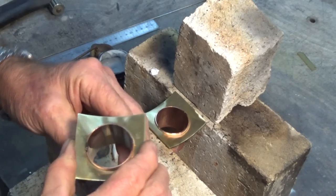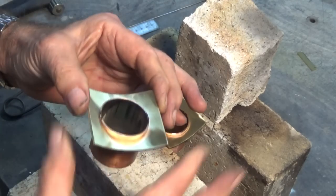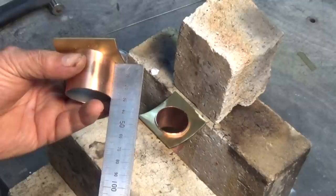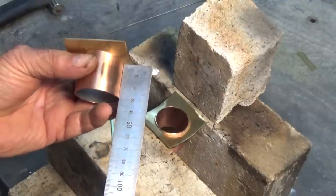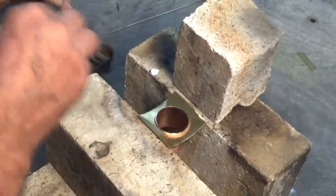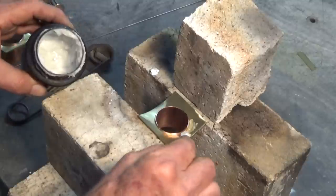And that sort of sits down there and won't go any further. So even if I heat that, it won't expand enough to allow it to fall through. On the back here, I've just been checking with the square end of a rule to make sure I've got it, you know, square-ish. And we're gonna get this one coated with flux.